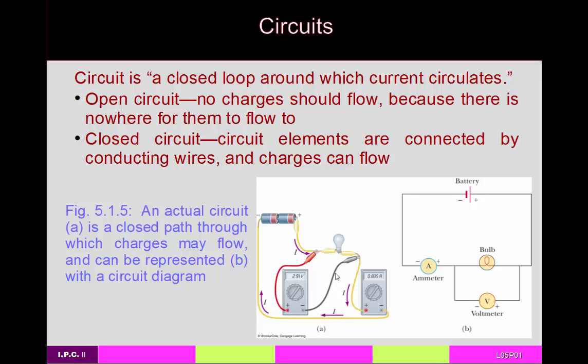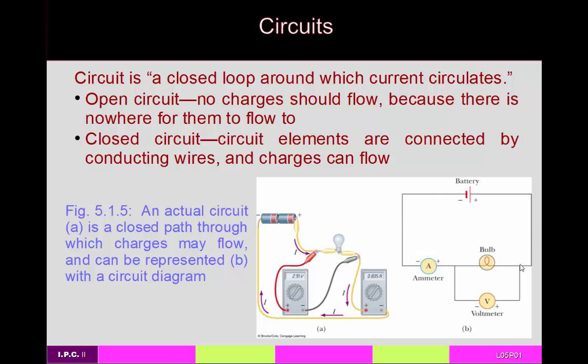And at the same time you're measuring voltage. You'll notice that the ammeter is in series with the bulb. The voltmeter is in parallel with the bulb. The ammeter, you could say, is also in series with the voltmeter. It's really in series with this combination. And that, by the way, is the correct way to hook up both the ammeter and the voltmeter. Ammeter should be in series with the thing whose current you're trying to measure, voltmeter in parallel. We'll talk more about that in a future lecture.